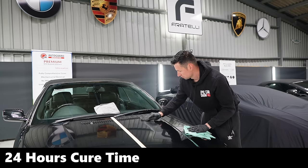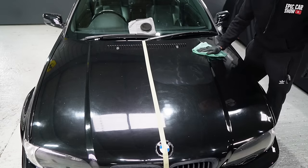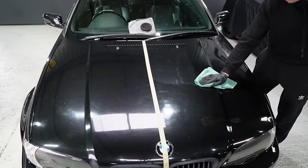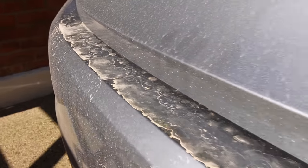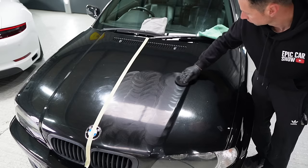This polish has benefits but also some drawbacks. Being SiO2-based, it has a 24-hour cure time, meaning if you apply it on Saturday you'll have to wait a full 24 hours before applying a wax on top. If you're working outside and it rains overnight, or you get dust and sandstorms, that's going to interfere with the results. You'd then have to wash the car again, which can be disappointing. Unless you're keeping it indoors, it can be a bit of a downer.